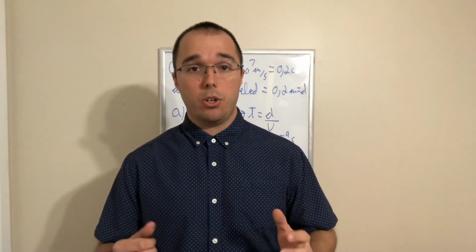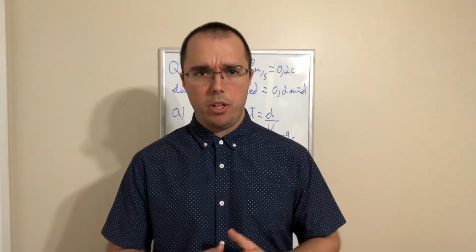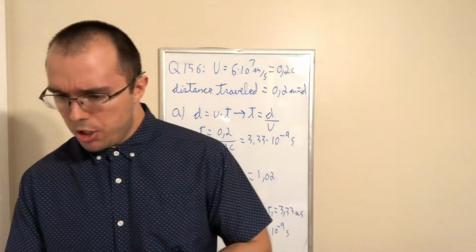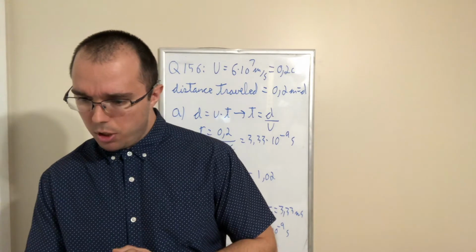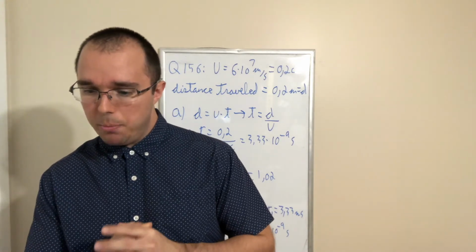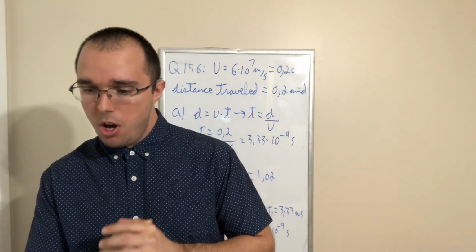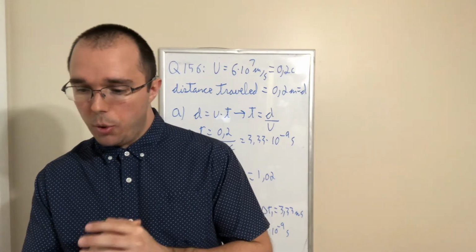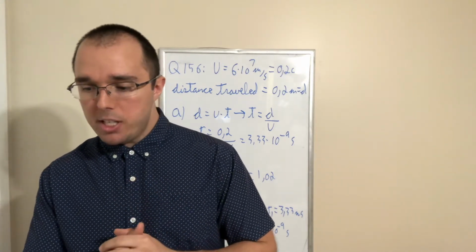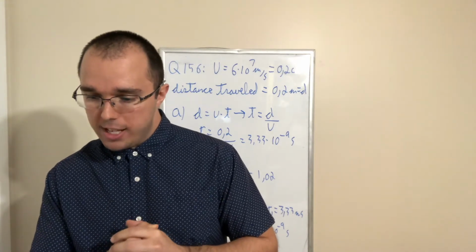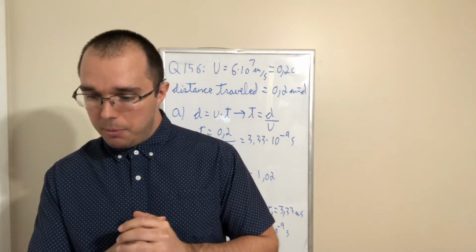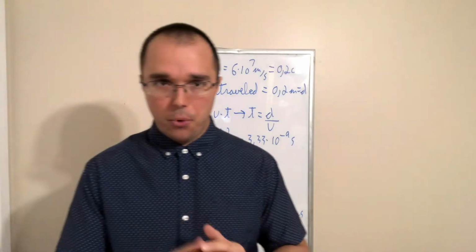All right, this is the third and last example of chapter 8.3. It is question 156. Let's read the question. Question 156. Suppose an electron travels at 6 multiplied by 10 to the power 7 meters per second through a distance of 0.2 meter from the start of the beam to a screen. Part A. What is the time of travel of an electron in the rest frame of the television set? Part B. What is the electron time of travel in its own rest frame?